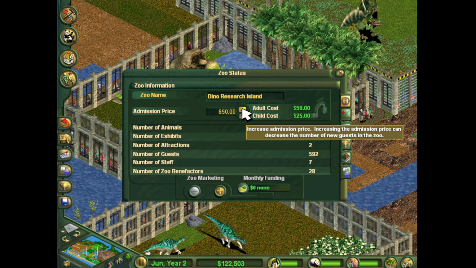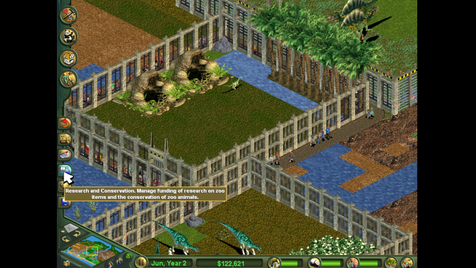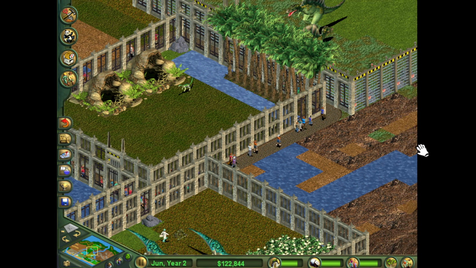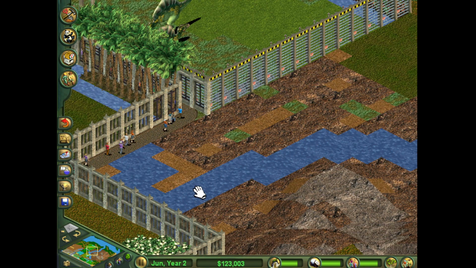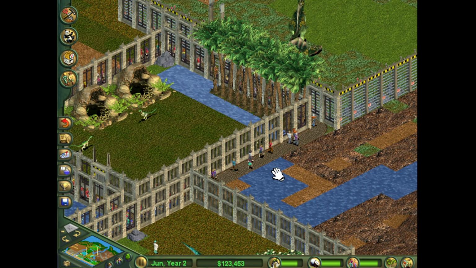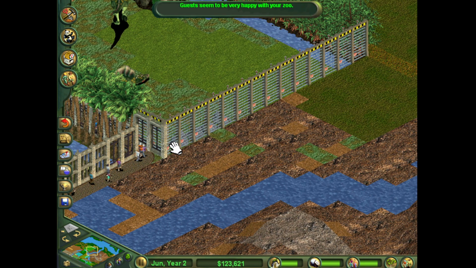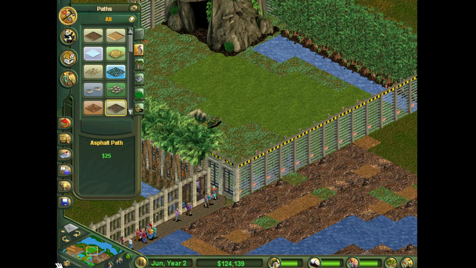Okay, we need to up this price big time. $52 to enter. Maintenance training, perfect timing. Definitely want to do the longevity. Okay, now this is interesting. I almost want to put the restaurant here and then block off this entire thing with another exhibit where I will put the foliage there. That might actually be not bad of an idea. I think I'm gonna do that.